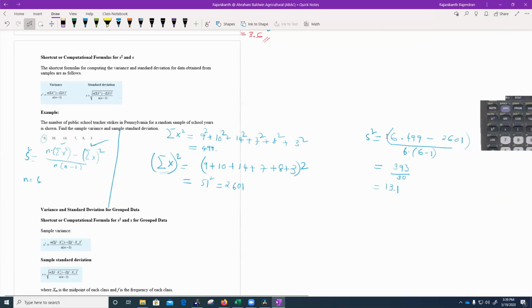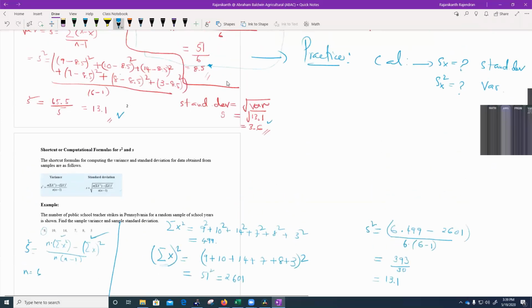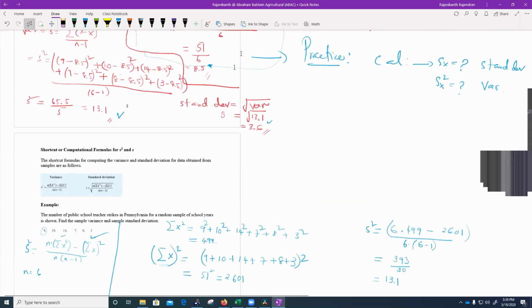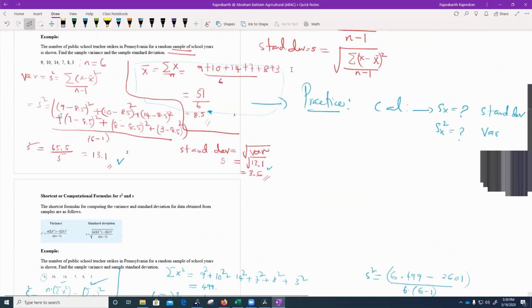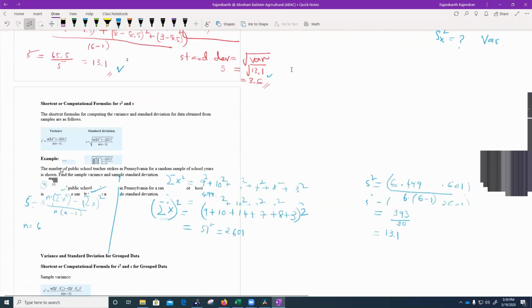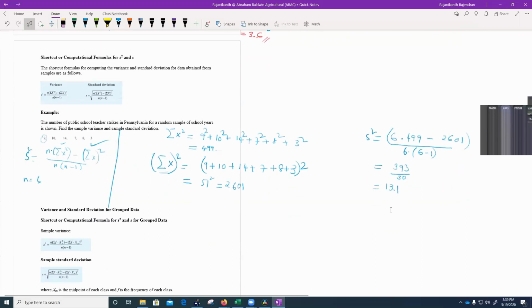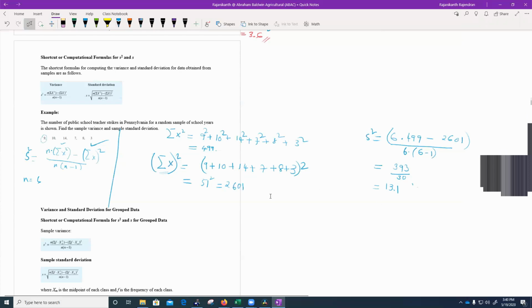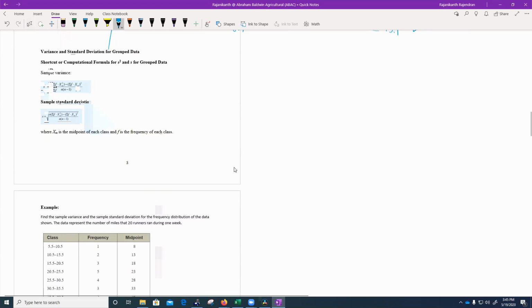What is the answer we got earlier? Yes, we got the correct answer. You see here, we used a different formula with the x bar, but this formula is without x bar. Either way, whatever you like, you could use. Since you have s squared, you know how to find s, right? Use the square root of your answer to find s. Okay, very good. Let's move to the next case.